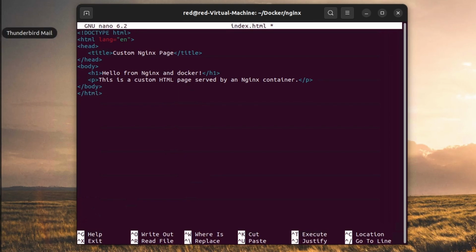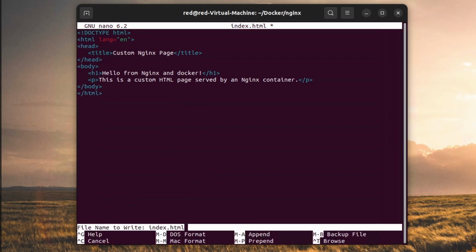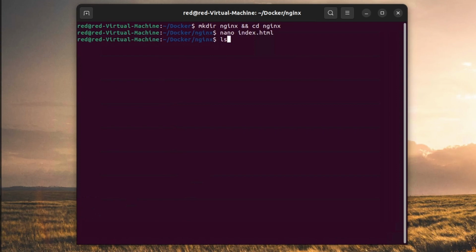So we have created an HTML page, and H1 is a header, it's the largest header, and paragraph text is regular size text. Then we close the body tag and we close the HTML tag. Let's save and close that. Enter. So ls, there is our HTML file. Before we build the Docker image, we need to specify the build instructions using a Dockerfile. Go into nano Dockerfile.